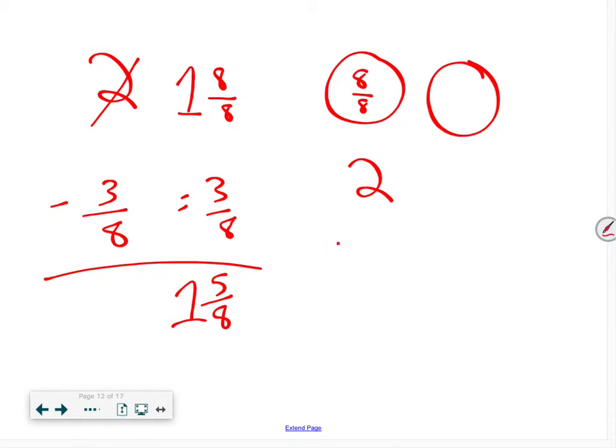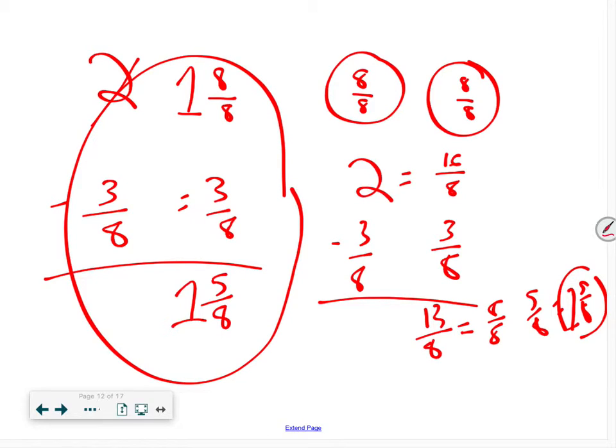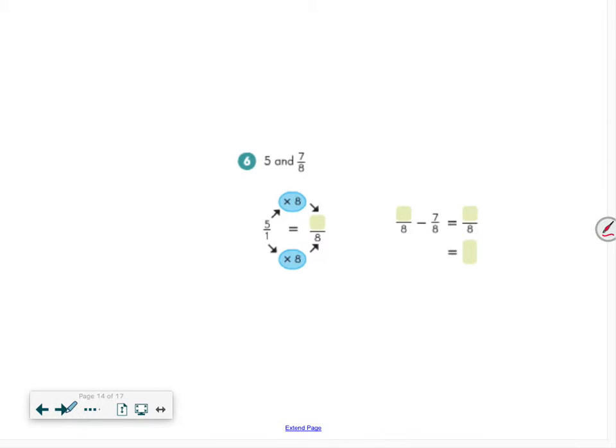Or I could do 2 wholes minus 3 eighths. And I can cut both of them into 8 eighths. And 2 wholes is 16 eighths. And then I could subtract 16 minus 3 is 13 eighths, and then I can make that into an improper fraction. 1 8 eighths is 1 pizza. That's 2 8 eighths. Oh, that doesn't work. That's 16. So I have 1 whole, and then 5 eighths left over, and I end up getting the same answer. But I really think that this way is a lot simpler and maybe leaves less room for error. Okay? All right, let's do another one.